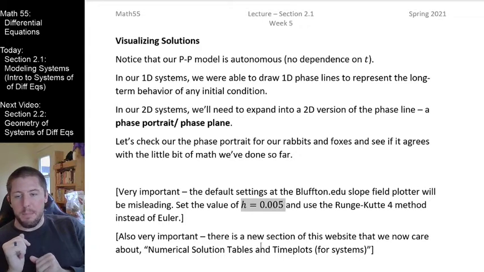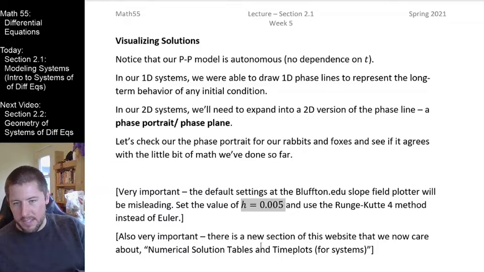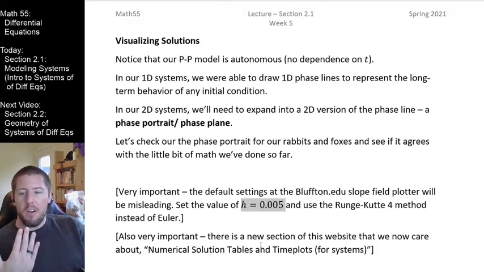You have 10 times more computation to do, but your estimate's going to be much, much closer to the actual approximation of the area underneath the curve. So you should think about it as like your delta x in a Riemann sum. The smaller we make it, the better our approximation gets to the true behavior, and that's why making that h value smaller is going to be better.